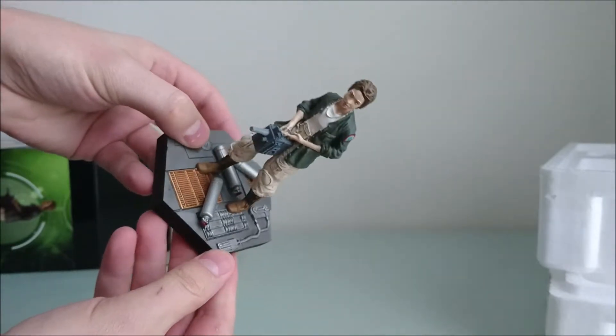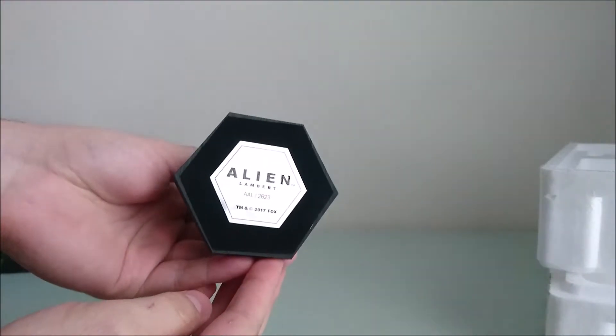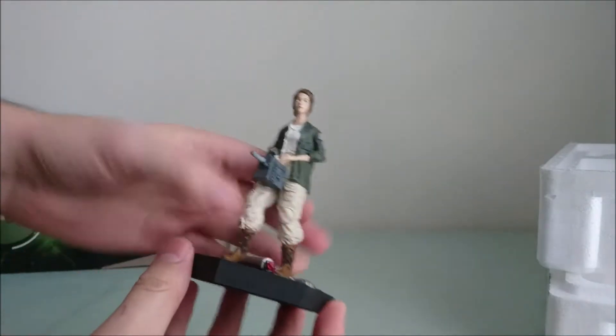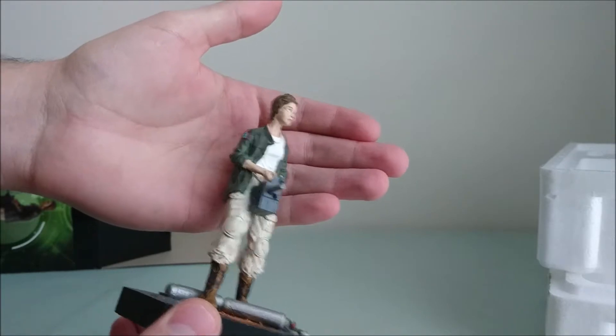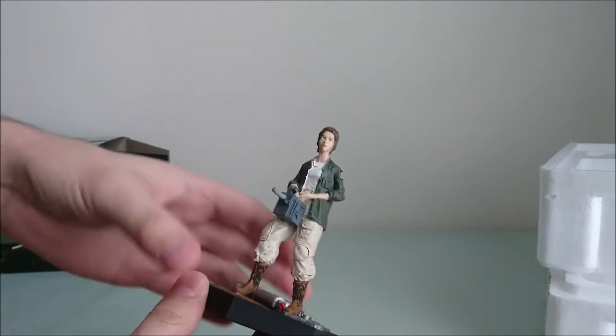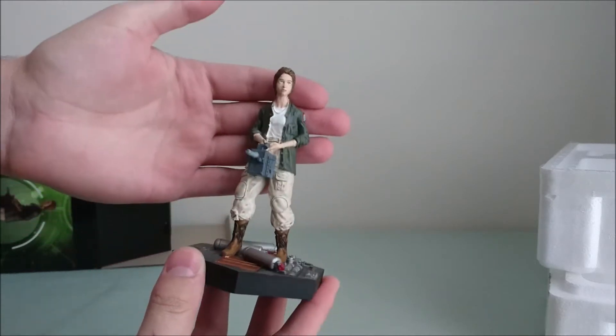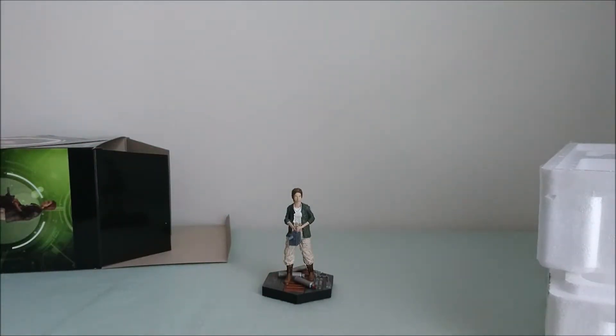The stand is also quite detailed, which is really great. Overall a very nice figure, even if the face is not accurate, but you can finally have an opportunity to get part of the Nostromo crew that we don't see frequently in toys. Great figure. And if you have any questions or requests about it, don't hesitate to contact me on my pages.